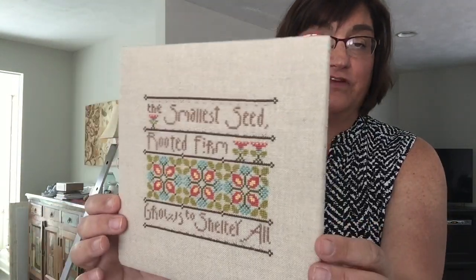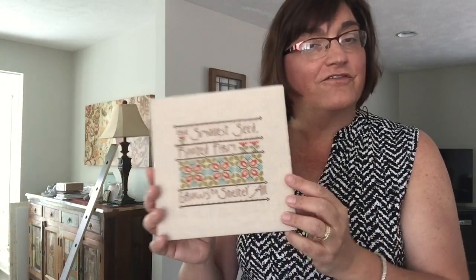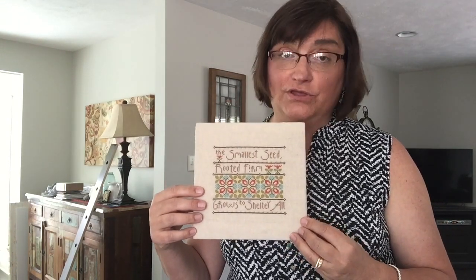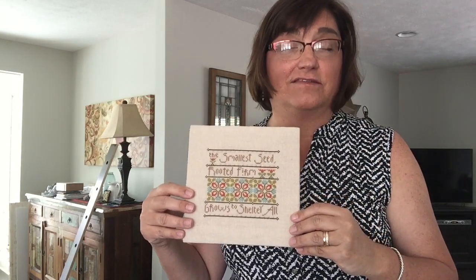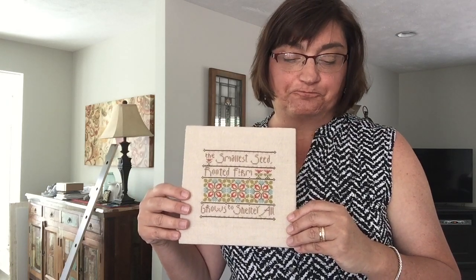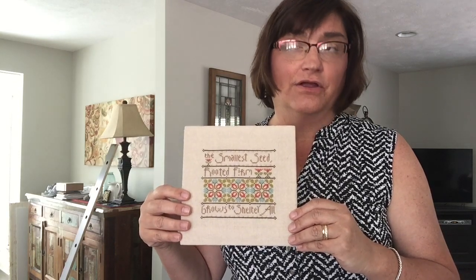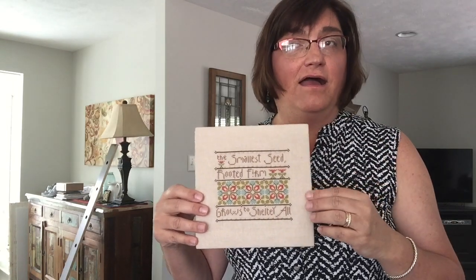You'll notice I don't have it framed yet. It is pinned and laced and ready to go. Right now you can instant download, so that's kind of a new thing. I'm not handling that at all. Casa Sanina is handling that, so you'll want to go to their website. You can also, I think, access it through their Facebook page, or at least get to their website that way. I think they're doing this through December, through the end of the year. And then when the rights come back to me to distribute or do whatever with, I think I'm going to keep this as what I call my fundraiser piece.